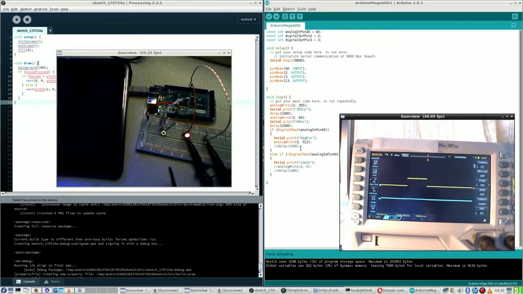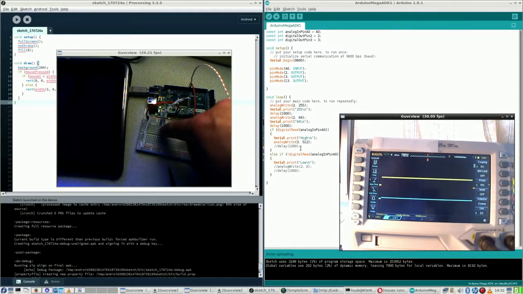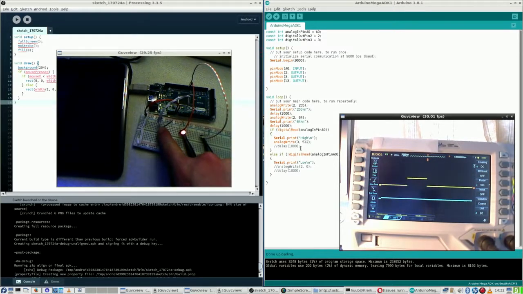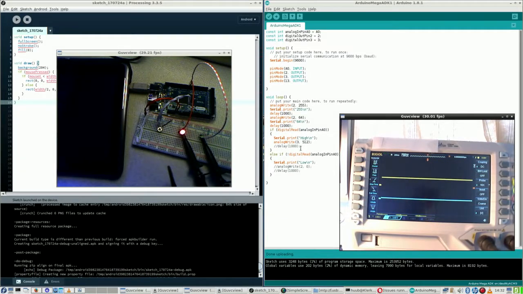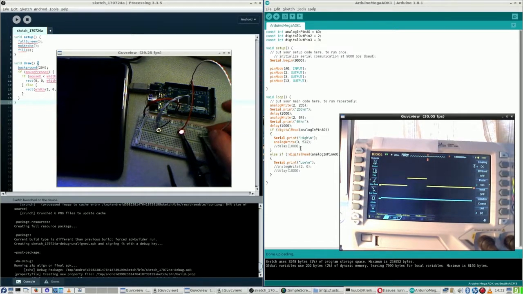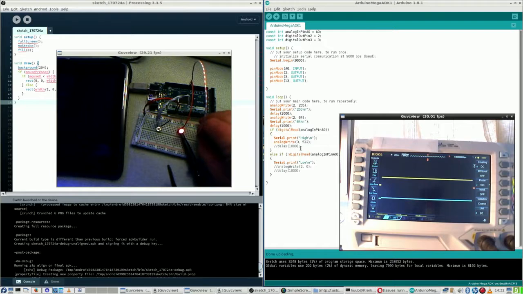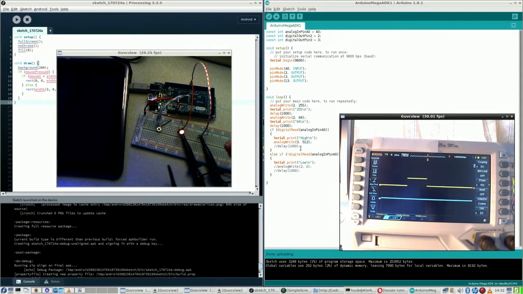So that may be a point as well. Does it do anything anyway? I don't see anything from this LED. Right, take it out. Ah, wait. What if I put it in the other way? That might solve the problem.